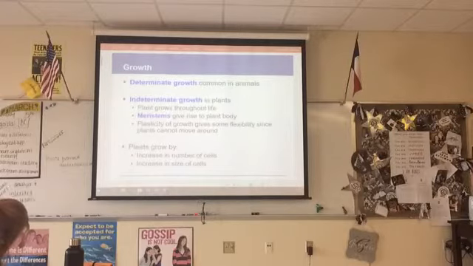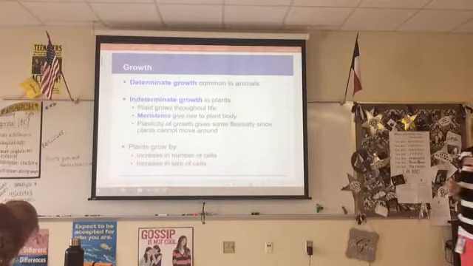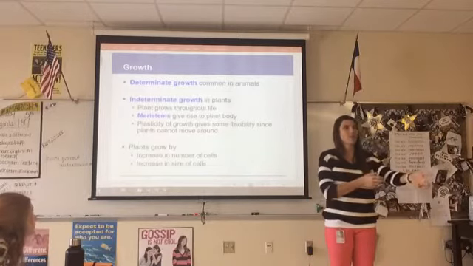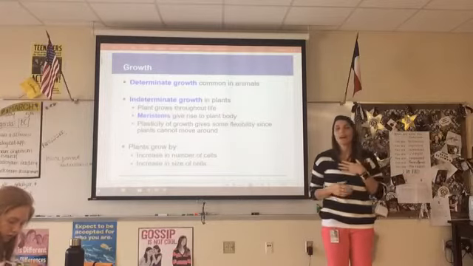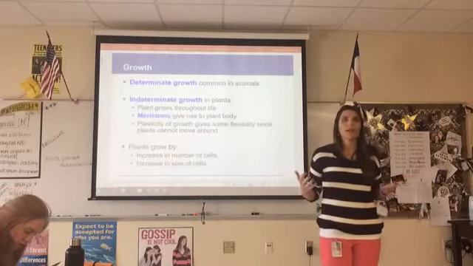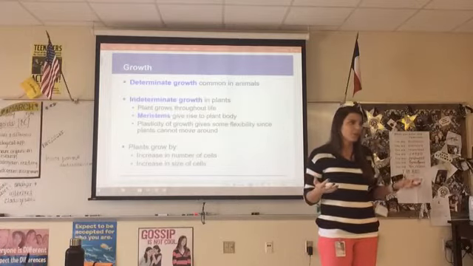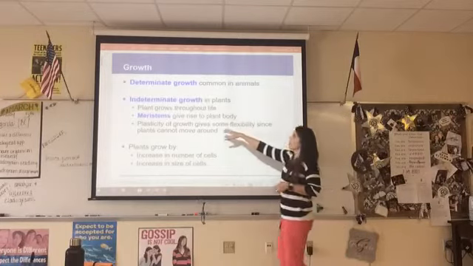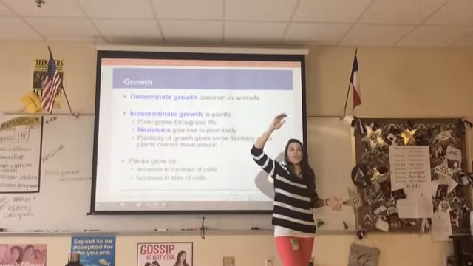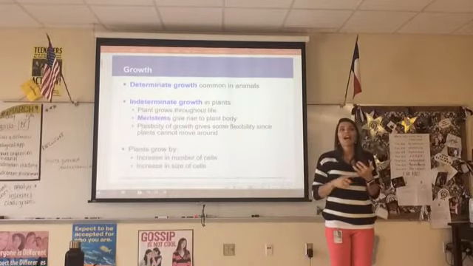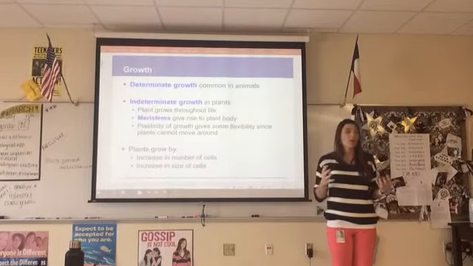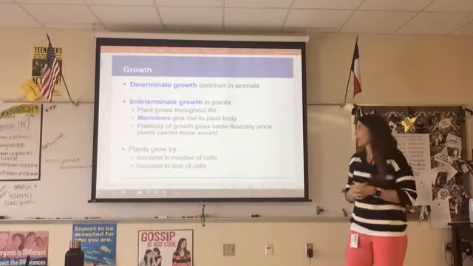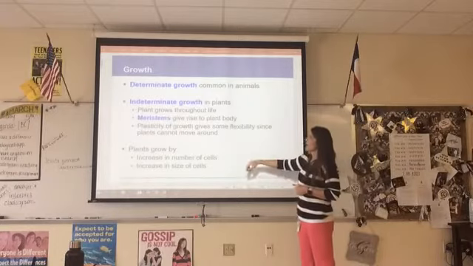Okay, so plants have an indeterminate growth, which means they'll really just grow as long as we provide them resources and they have space. You and I have a determinate growth, which means once we get to a certain point, although we stay alive, we don't continue growing. So plants, their growth is considered indeterminate. They grow throughout life. Their meristematic tissue is found at the ends. So literally, as long as they have the resources, so sunlight, water, and space, they will continue to grow. Okay? So it mentions that.